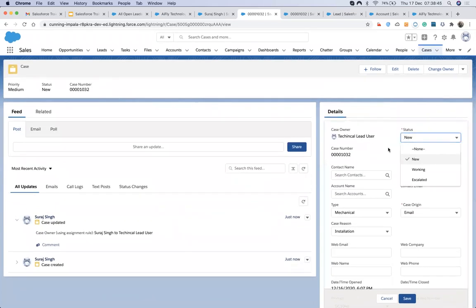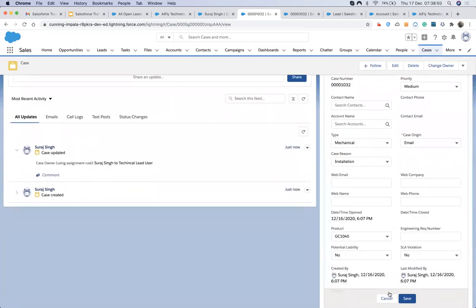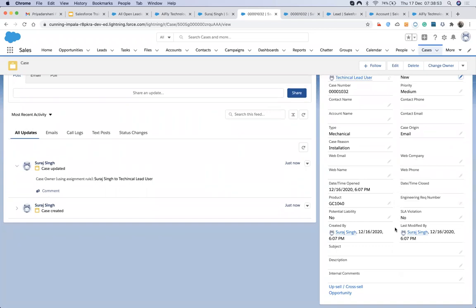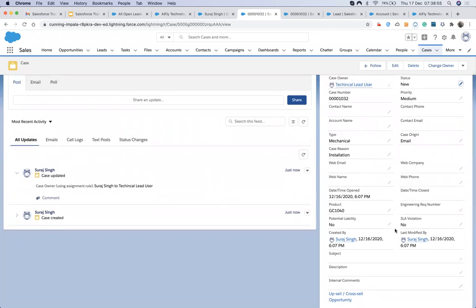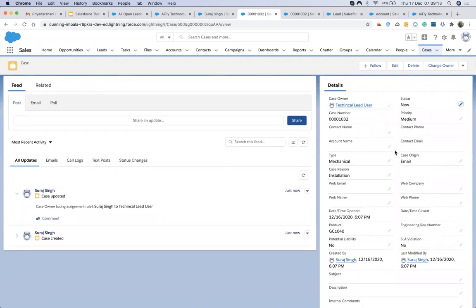So does this escalation work only on case objects, or do other objects also work? It works only on the case object. Okay. Actually, it's from the Service Cloud. If it belongs to Service Cloud, then it works on the case, and if it belongs to Sales Cloud, then it works on the lead, account, contact, and opportunity. Can you repeat what you mean, like if it's from Sales or Service Cloud?